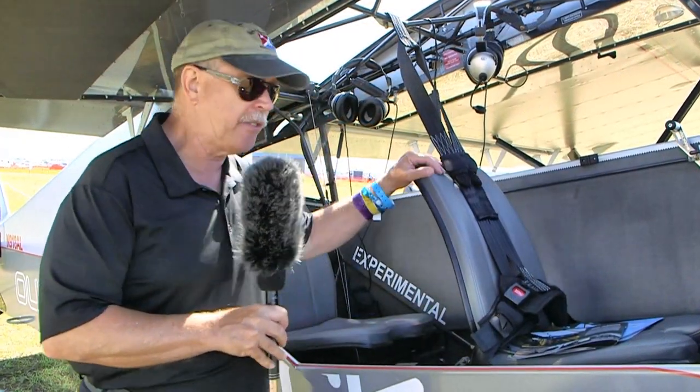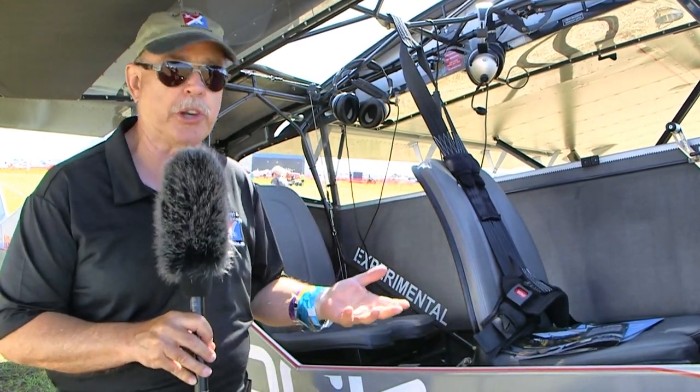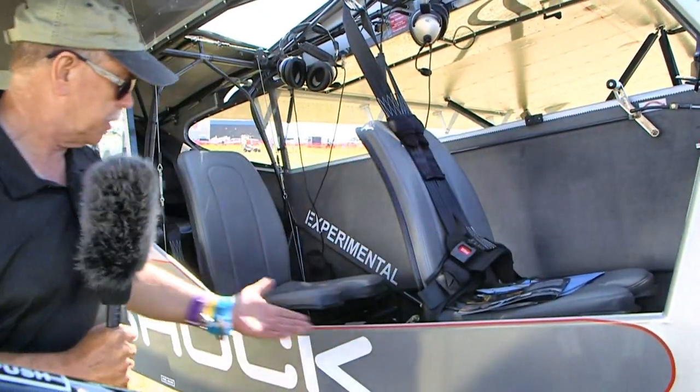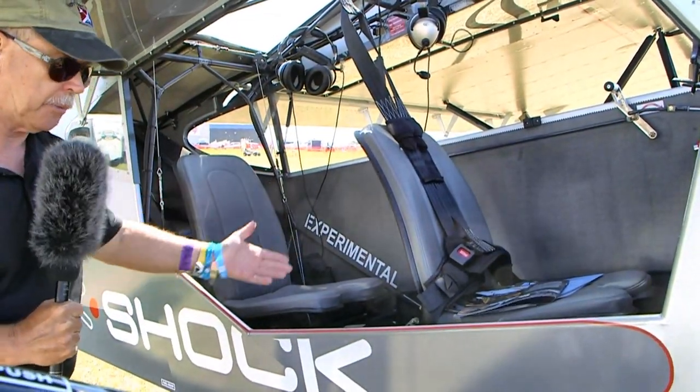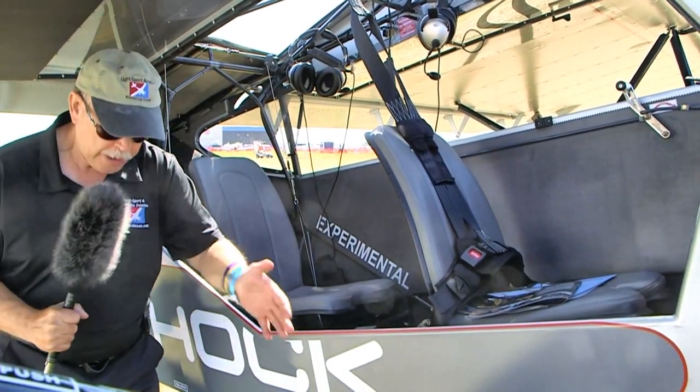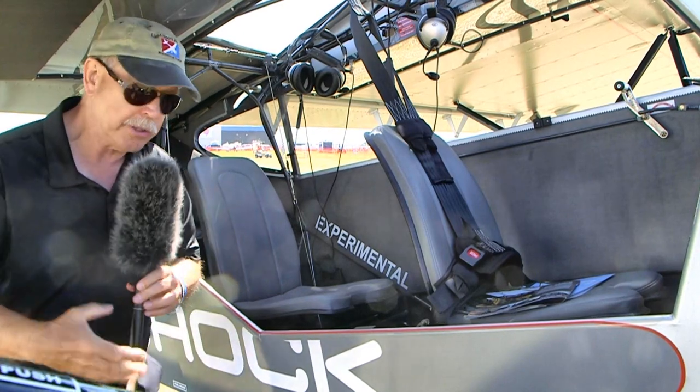So the seats are comfortable. However, they don't adjust in flight. They can adjust, but they're ground adjustable, you might say. There are some movement possibilities. It's not a wide range, but a little bit of movement to adjust to the pilot, but you're going to have to do that before you take off. You can see the wide door opening here, so access to the cockpit is quite straightforward. When you're getting out, you move both legs out and then just lower yourself down to the ground. That way you just fall onto your feet.